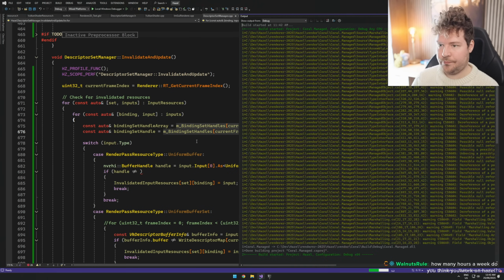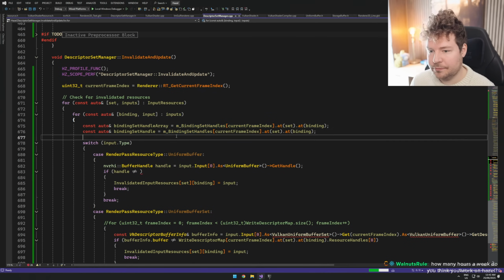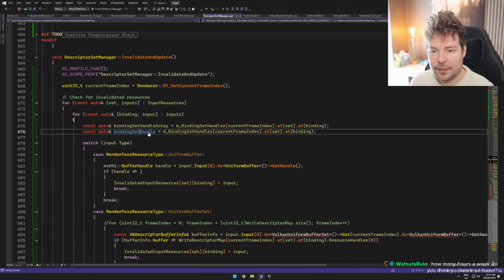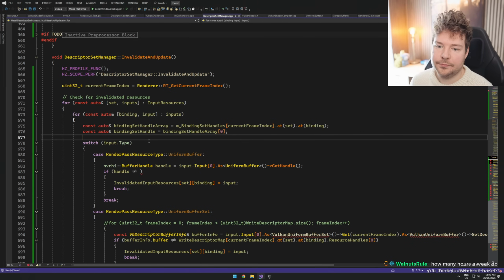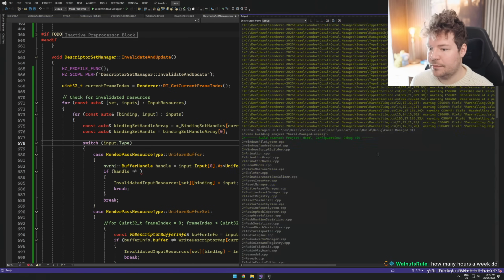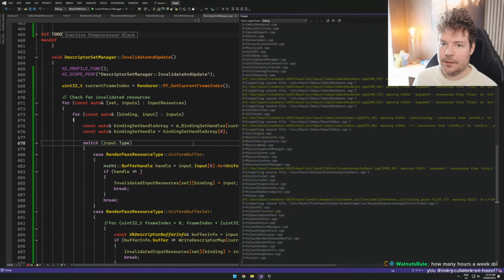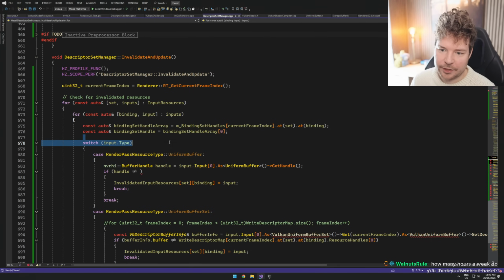Oops. That's not what I meant. I guess we can do binding set handle. We'll just do 0. It's still compiling. Okay, stop it.